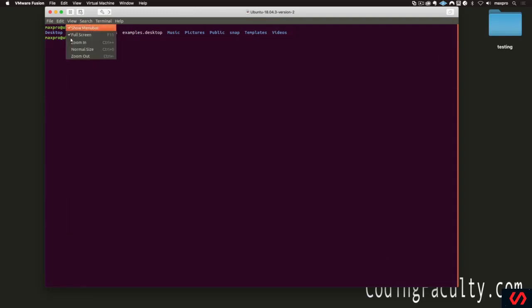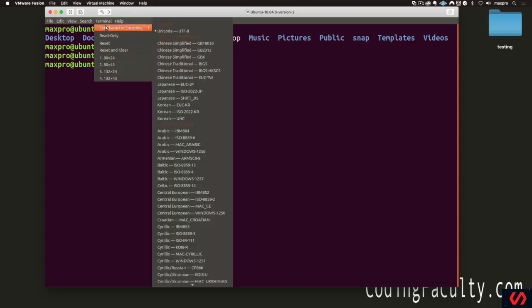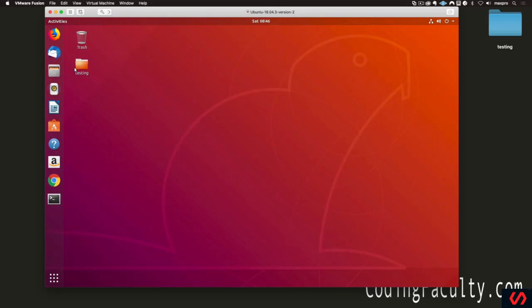I don't have that because I am using a Mac. So if I go to desktop here and I do mkdir testing. I hope you're getting my point, guys, with this. I'm gonna close the window here, and you can see the testing folder on the desktop right here.